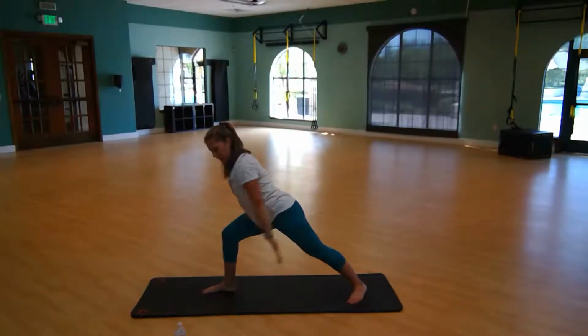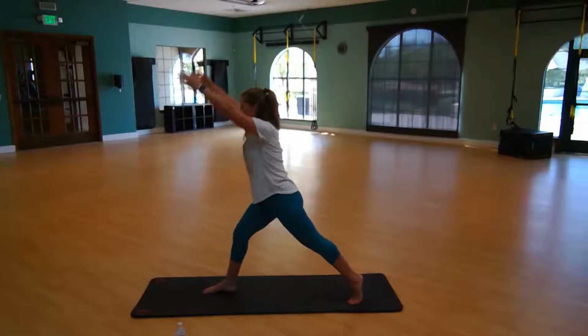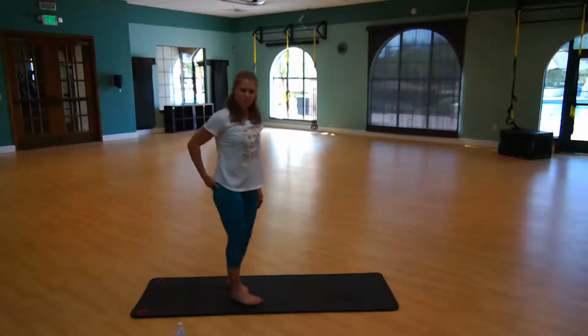Good, hold that arm back and pulse for four. Three is not even pulse, it's just slow movement. Three, one, I can count. Inhale, come all the way back up to high lunge and step forward to that left leg. What do you think? Does your butt cheek hurt?